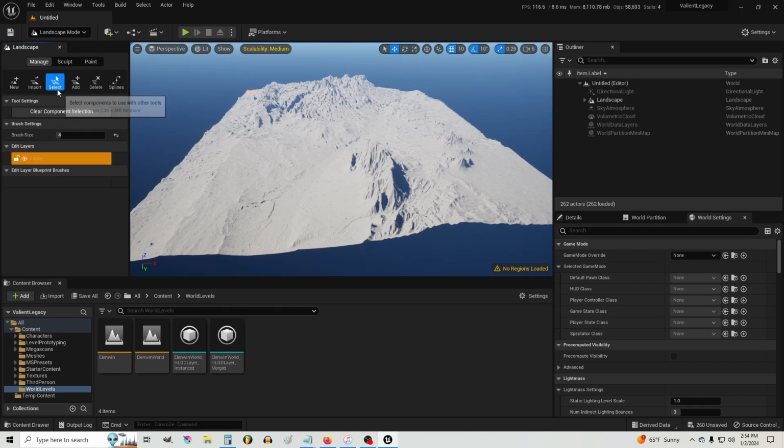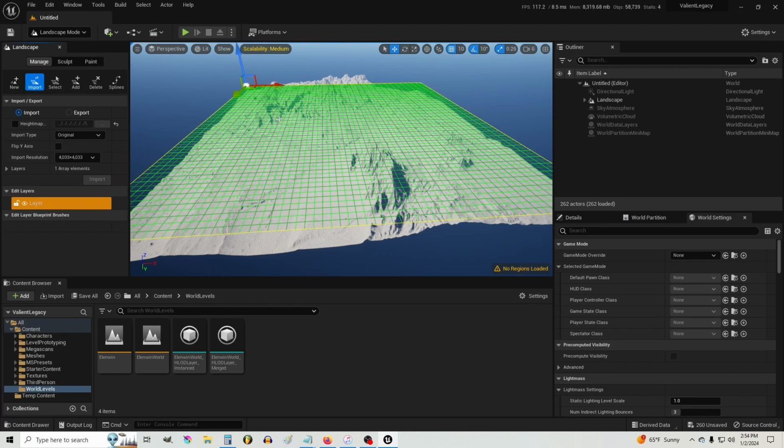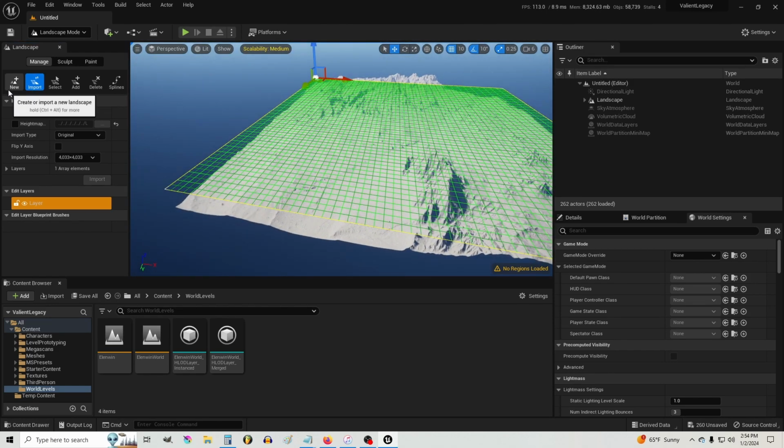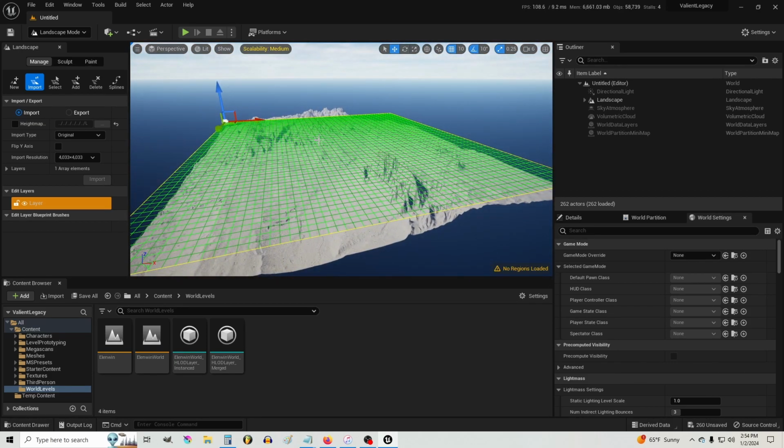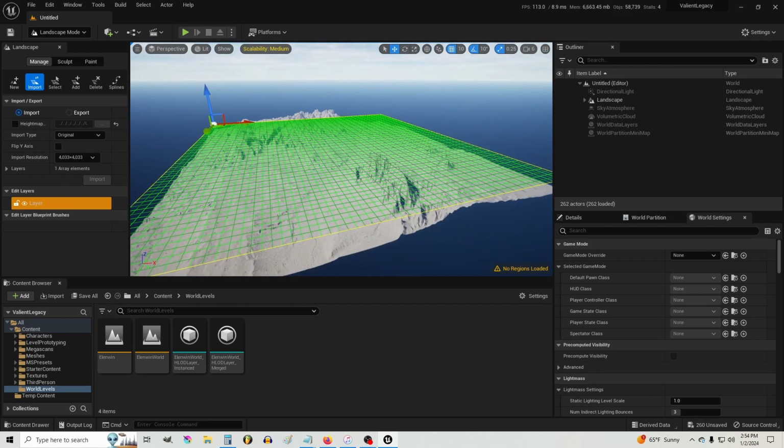Go to your Manage, and never click on new, always click on import once you're working on an existing map. So never click new, always import. When you click import, you're telling the engine that you're going to be working on this map. You don't want the new map, you want to focus on this map. So always click import, never click new. So here it is. Unreal saves the measurements from last time.